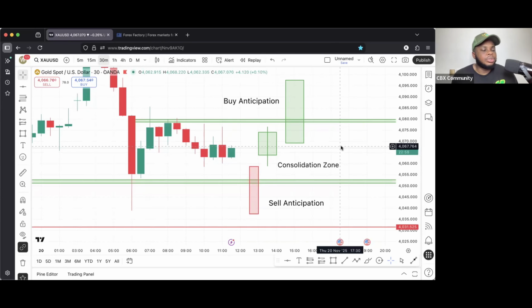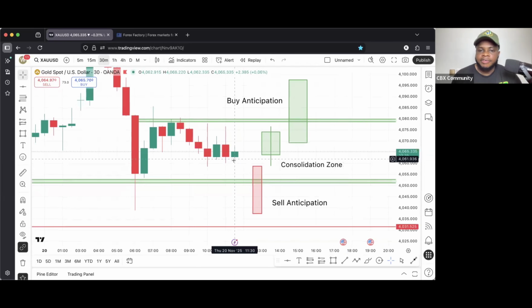So right now, the thing we need to do is to be patient. We are anticipating the break of our resistance zone and the break of our support zone with a confirmation that it is the right time for us to take a position. We are not chasing the market. If you see a very strong candle just continue shooting up, you're not going to take a position, because you need to ask yourself, if you take the position, where are you going to put the stop loss? It's very important for you to identify a structure, and to know what you're anticipating the market to give to you before you decide to take a position.